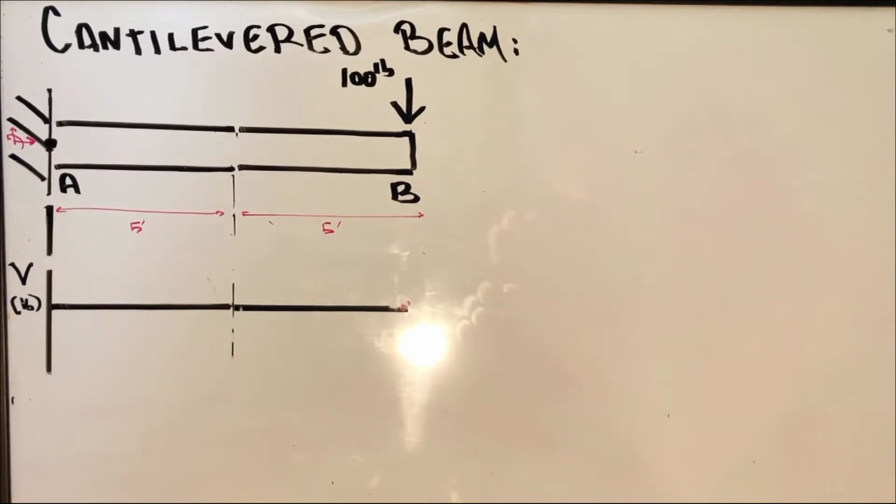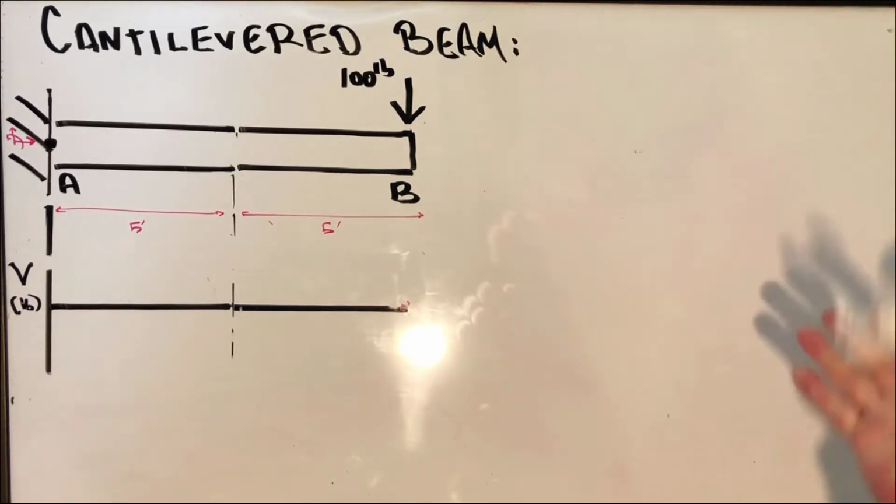We're going to be doing some basic engineering here. We're working with a cantilevered beam. With our cantilevered beam, at our A, we have our fixed support that has a resistance both in the X, Y, and a resistance against the moment, similar to what you would see with a flagpole in the ground. So we're going to go ahead and do the math to figure out the reactions and then do the shear diagram for you. So let's go ahead and get started.